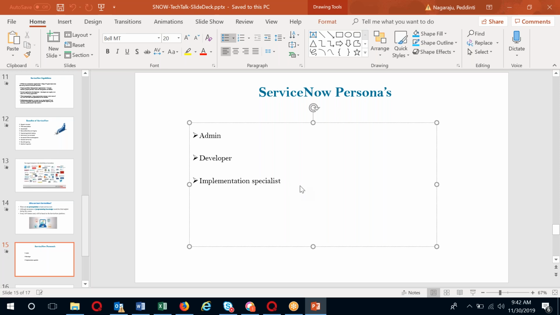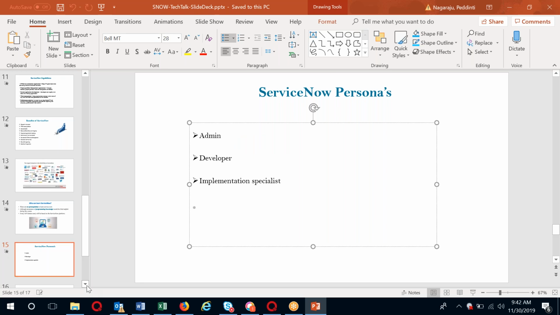Normally the developer does the development and writes code, and a developer can also do admin profile related work. So these are the basic user personas available in ServiceNow.